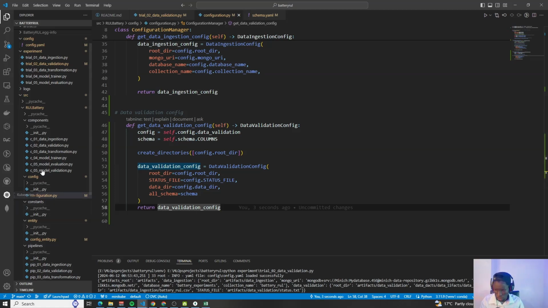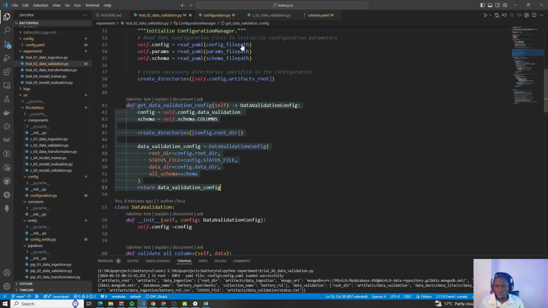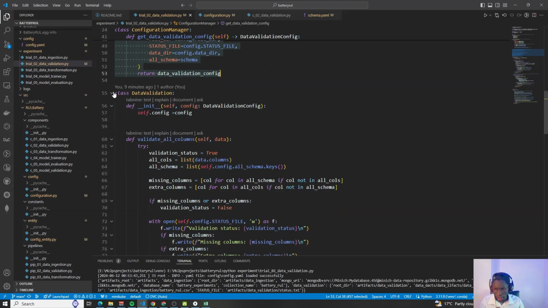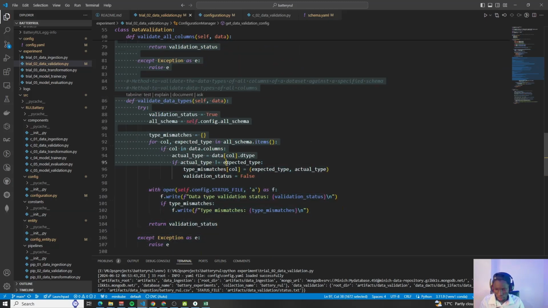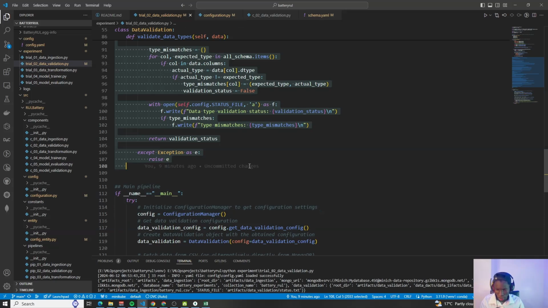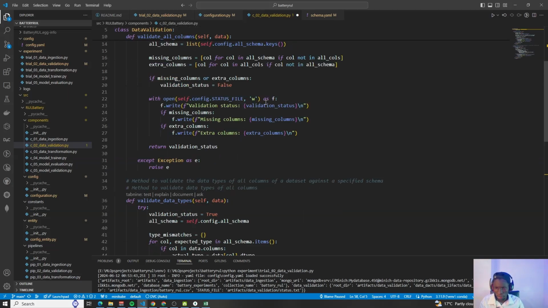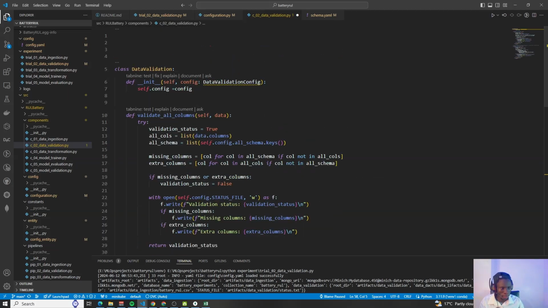The next is about the components. So, data validation component. Go back to my data validation experiment. Then I'll copy the class validation all the way before the pipeline. Then in the data validation component, give some space for us to import the necessary libraries. We do need the data validation config.